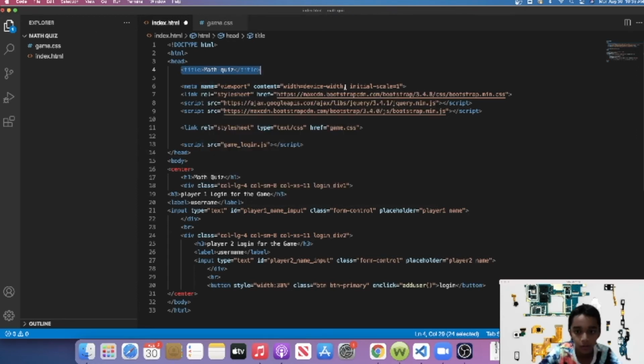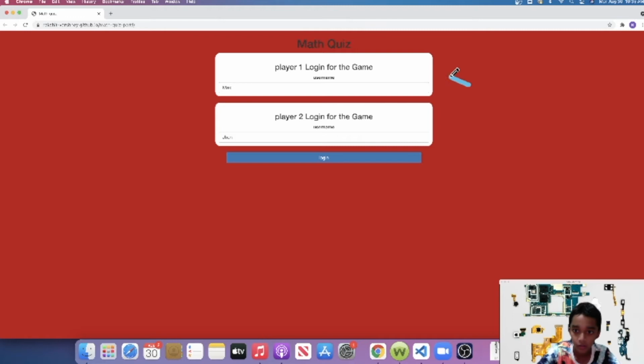This is basically showing this line, the name, viewport, content, and that stuff. Here it says width device width, and so that basically means you can see this box over here, right? This would have been extended all the way to this edge, and also all the way to this edge.